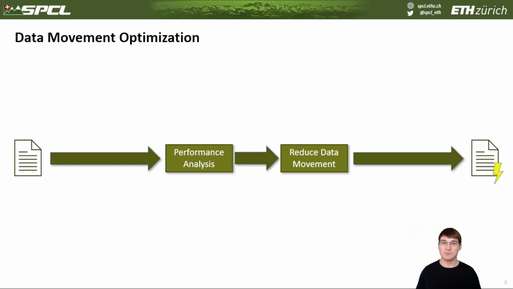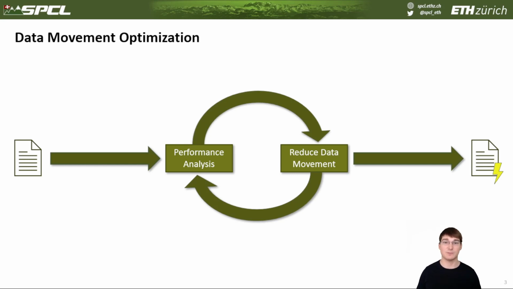But moreover than that, because these factors are so interlinked, even minute changes to the application, such as through the optimizations themselves, can actually have a very drastic effect on the data access and reuse behavior. And so before you're able to perform additional optimizations, you usually have to reanalyze the performance of the application. And so this means that this data movement optimization workflow is a very iterative process with analysis and optimization phases following one after the other repeatedly until you're satisfied with the performance.